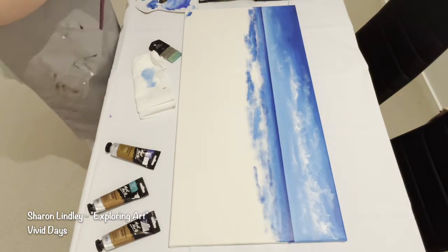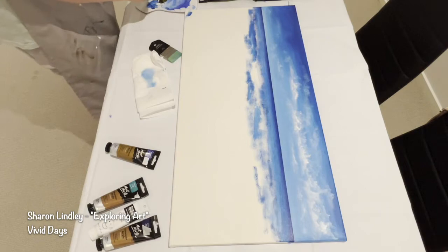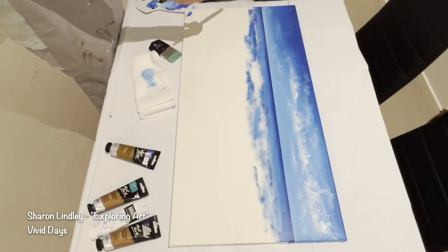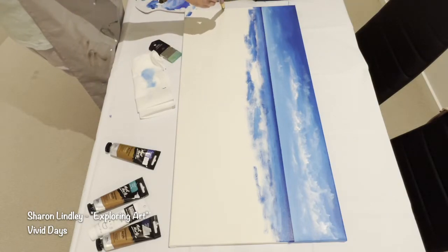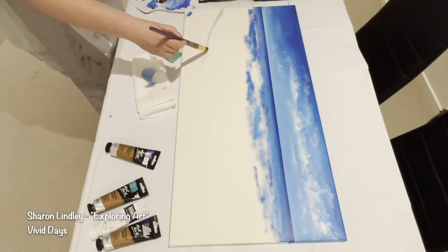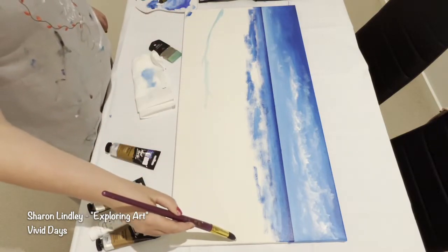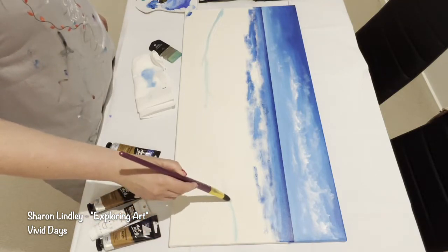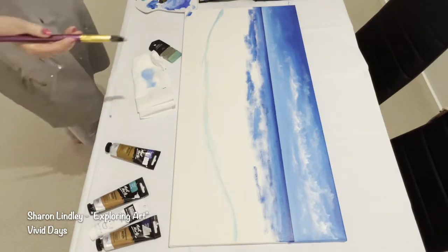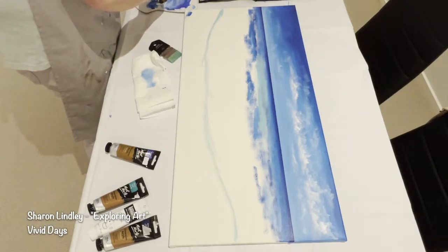Just put my turquoise out and some white on my pad, and blend some of that together. Just think about it, it's about half, it's going to come under there. And again, it doesn't have to be exactly where it's going to be, but it's going to be the base of the ocean. Trying to leave some of those blue spots in between.